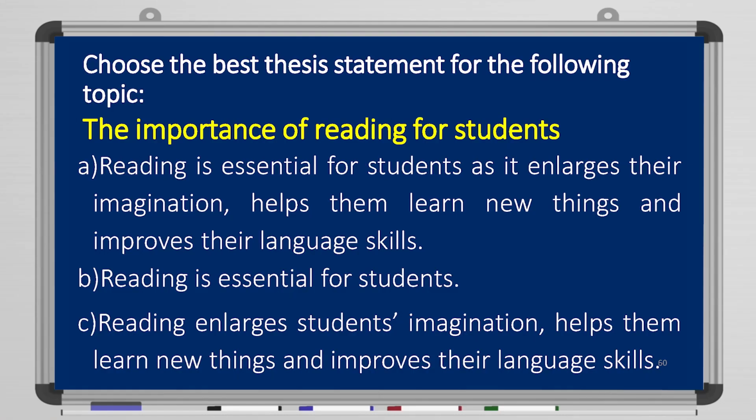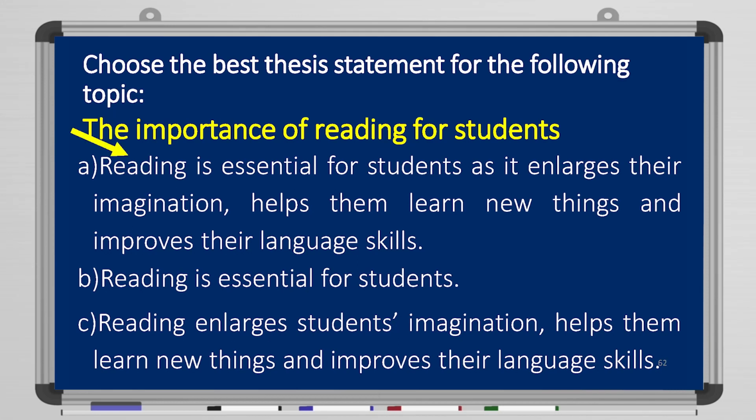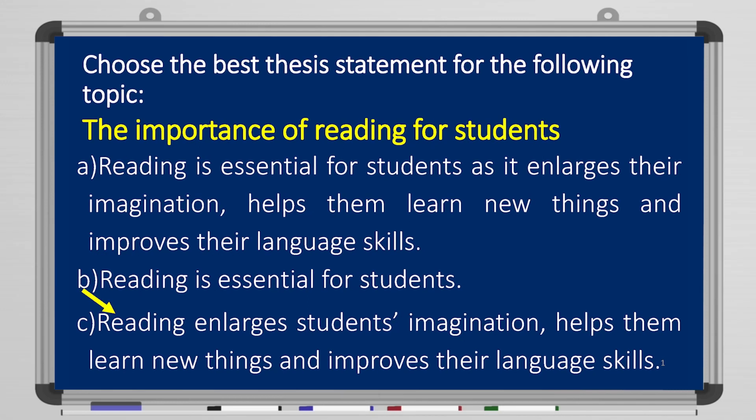Let's try to apply it for a question. Before we do, I want you to choose the best thesis statement for this topic. What's the topic? The importance of reading for students. Look at these 3 examples and choose which one is most suitable. Reading is essential for students as it enlarges their imagination, helps them learn new things, and improves their language skills. Reading is essential for students. Reading enlarges students' imaginations, helps them learn new things, and improve their language skills. What do you think? Which one is most suitable?